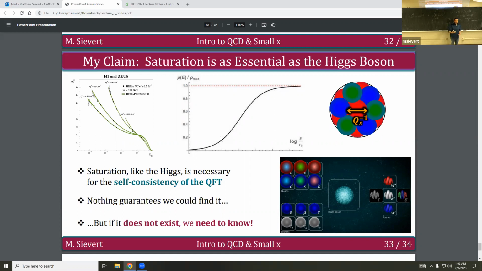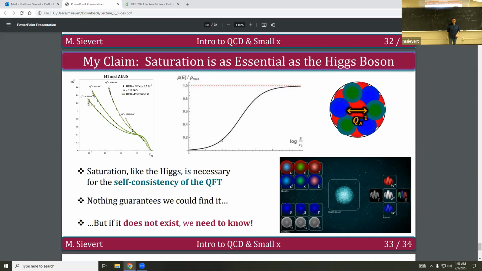So in my mind, I would argue that discovering gluon saturation, confirming for a fact that it is real and that we understand its properties, is exactly as important as discovering and confirming the existence of the Higgs boson in particle physics. The Higgs was a necessary ingredient for the internal consistency of the standard model. We expected it had to be there. We just didn't know where to look, how high in mass you had to go to find it. But in some ways, as we looked and we looked and we didn't immediately see it, the more interesting question is, what if it's not there? What happens if I destroy the standard model and there is no Higgs boson?